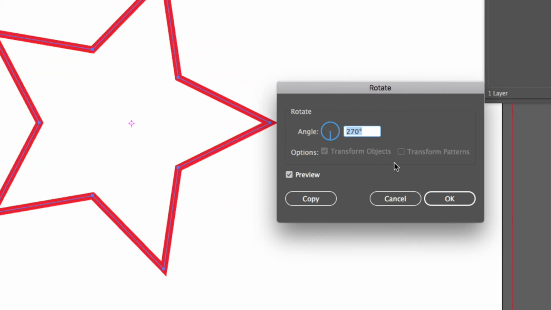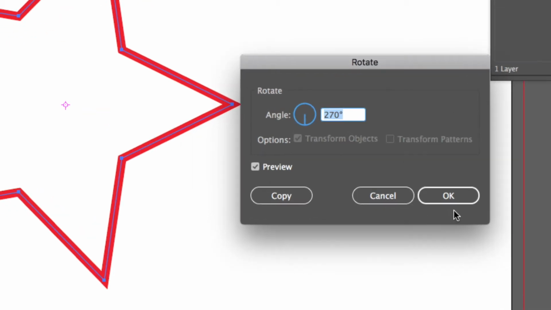Now, after I apply the modification, I have some options here. And this is something that we really need to pay attention to. I basically can say, you know what, I don't like what this is doing. It's not the right tool. I'm just going to cancel out of it. So when I cancel out, it's going to leave my object where I left it before. Now, the remaining two options besides cancel are OK and copy.